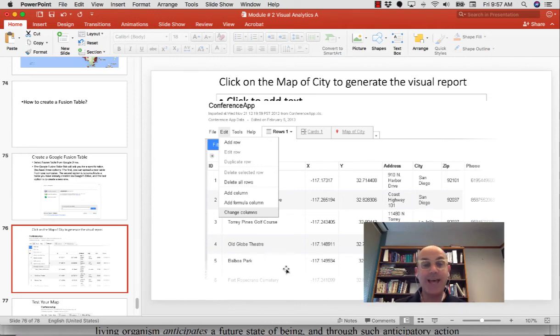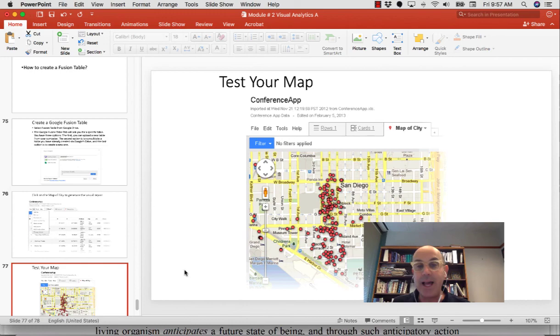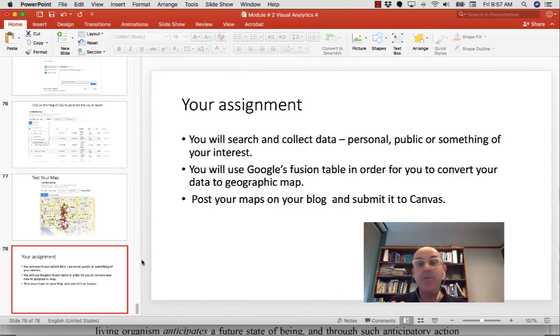You're going to change the settings, and you're going to allow the change of the columns to consist of data. In this case, I will give you a video from Google that shows how to use Google Fusion, going through step by step how to do that. And in the end, it will give you a map that shows you something like that. So this is the end. You're going to capture that, and post it, and explain what it entails and what story you are trying to tell, and you're going to post it on your blog. So this is the first assignment.